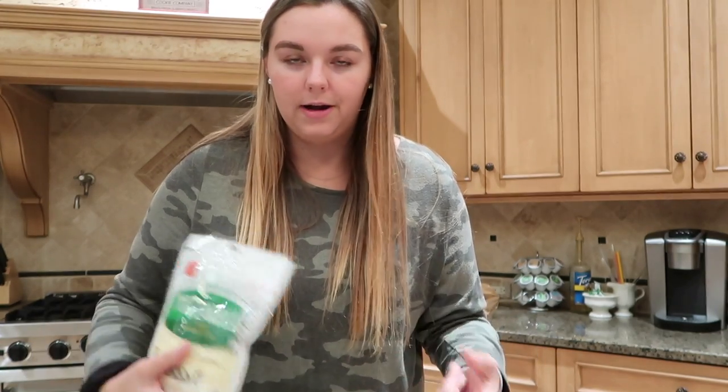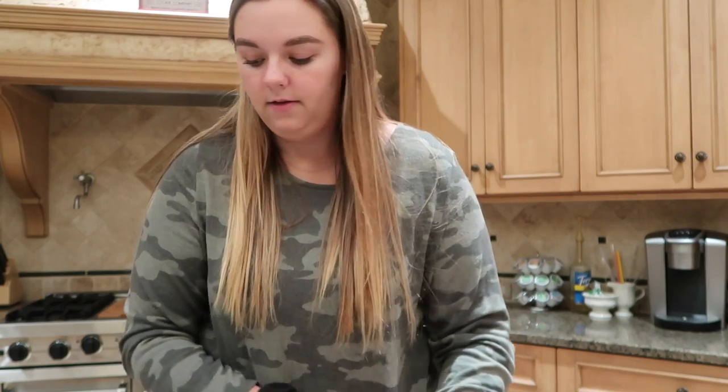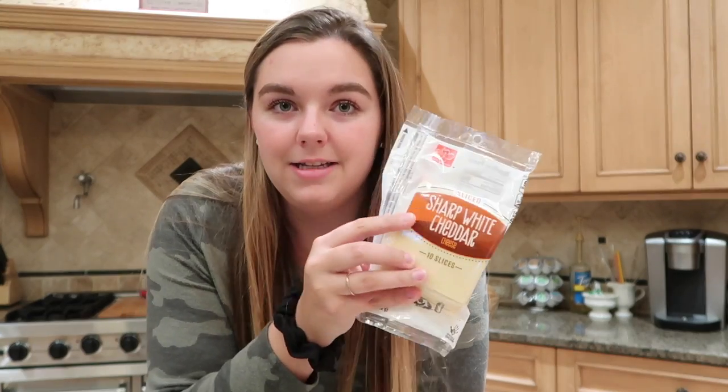Two of the dishes I'm making this week require mozzarella cheese so I got two bags of that. We also really like to make what's called 'dad nachos' — we buy sliced white cheddar cheese, which is a lot easier than slicing it yourself, and put it on tortilla chips. Unfortunately they were out of jalapenos, which is a staple in this house — I always buy five jalapenos for nachos or for our eggs every morning — and they had zero. I don't know what we're going to do.